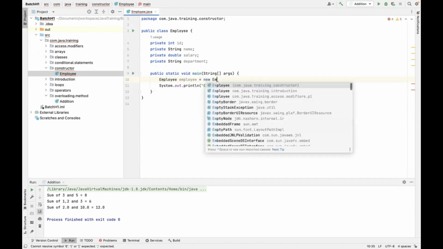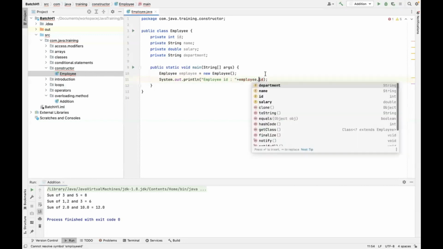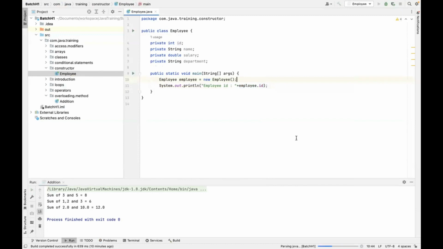Employee equal to new Employee. Employee dot ID. Let me try to run this. See, how do you think this employee dot ID got a value of 0? We did not provide any value to this, right?